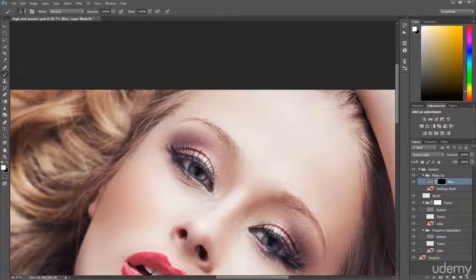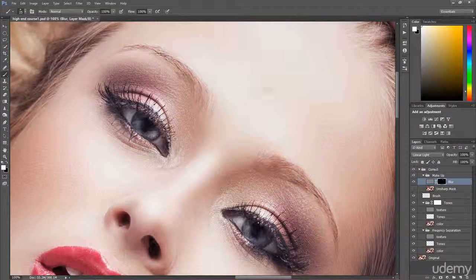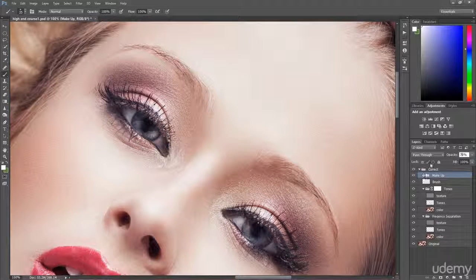So let's have a look at our eyes right now. I'm going to zoom this a bit more, and that's what was before, and that's how our eyes look right now. As I said before, I'm going to change opacity to a bit lower, maybe 70% or even less will be okay. But right now it looks quite nice. It doesn't look so strong as before, so I'm really happy about the result.